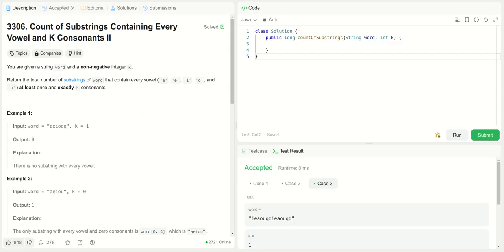Okay, the next step is we'll increment our left pointer and try to identify the next window which is actually valid, and then again add this value to our solution, which would be the total number of substrings. We'll keep looping until this substring violates the criteria. Okay, so let's try to code it out.